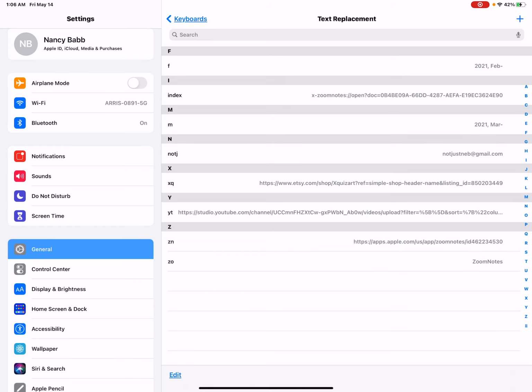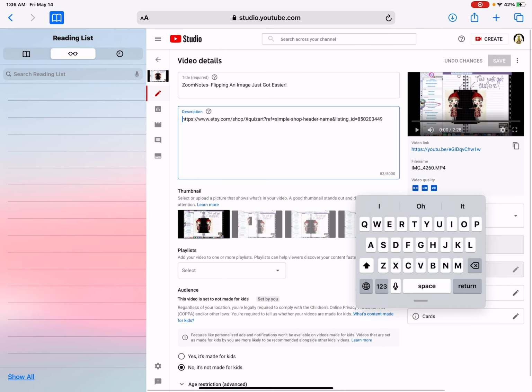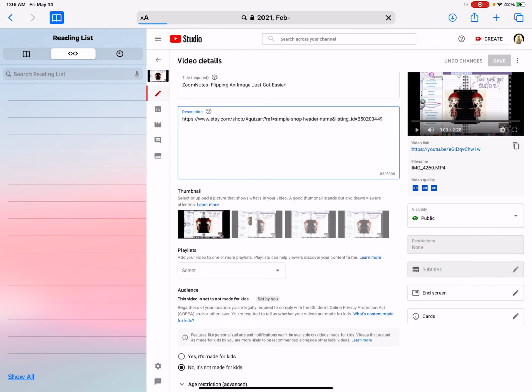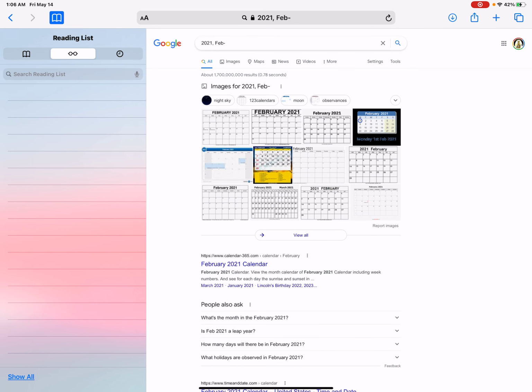See, because let me show you. If I go here and I type in F, get rid of the X, F and hit return, it's going to put that in. That doesn't mean a thing. You know, it pulls up a lot of calendars, but I don't need that. I don't want that. All right. So anyway, I just wanted to suggest that that's a possible way to speed things up a little bit.